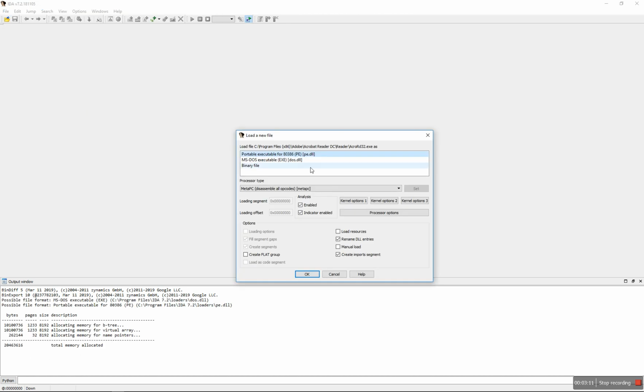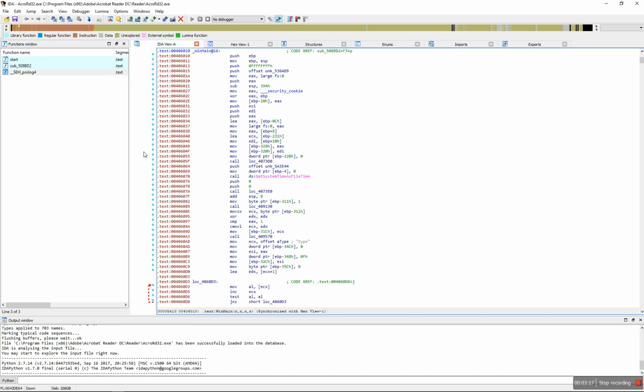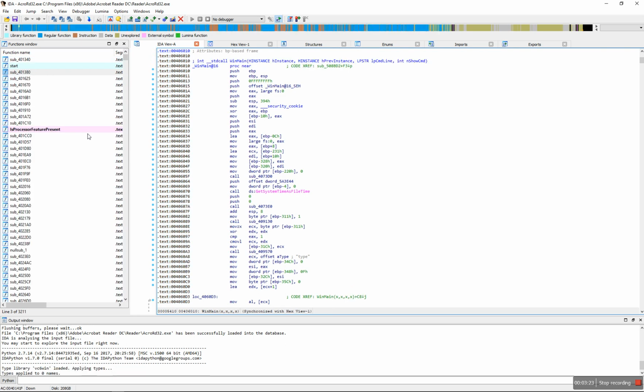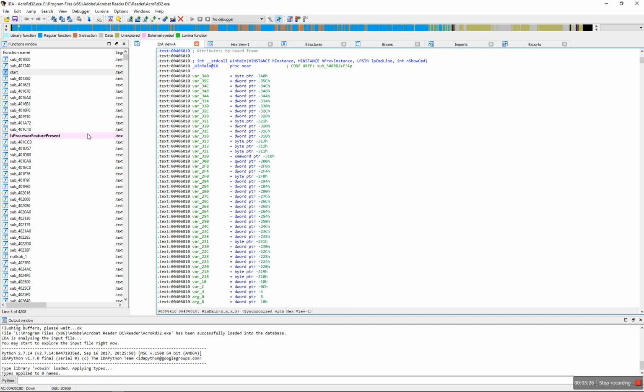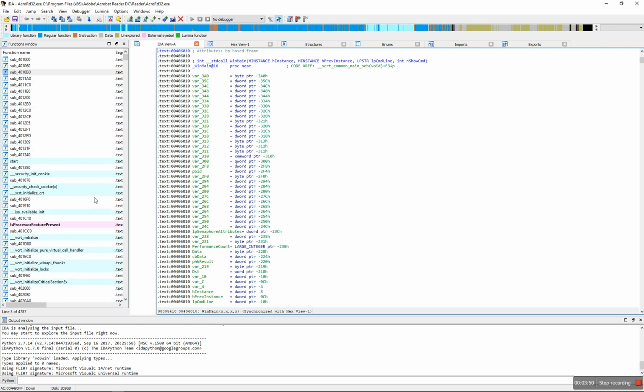So let's load this, and it's a PE file. We don't have any debug symbols for Adobe, of course, so we will not bother. Now it will take a while to load all the binaries, so let's give it some time. One important thing we need to do as soon as this is fully loaded: as you can see towards the bottom left, it's loading some stuff and running some heuristics. The UI is being changed, it's drawing those things and generating a very decent UI for us to analyze.